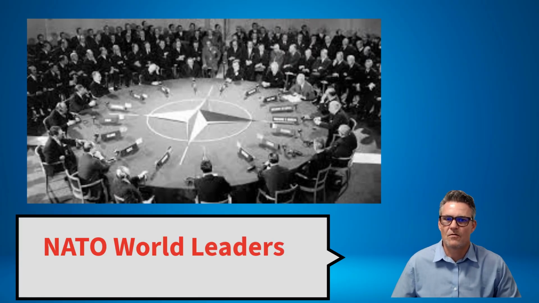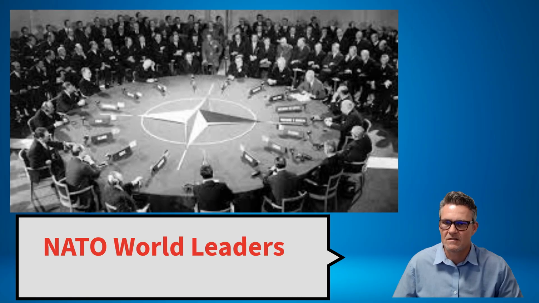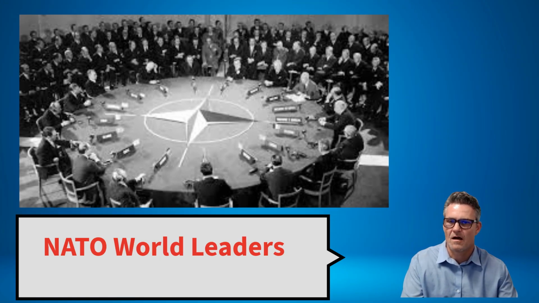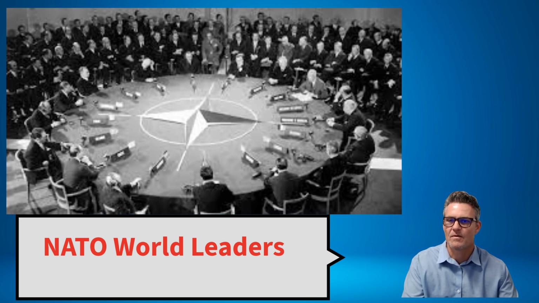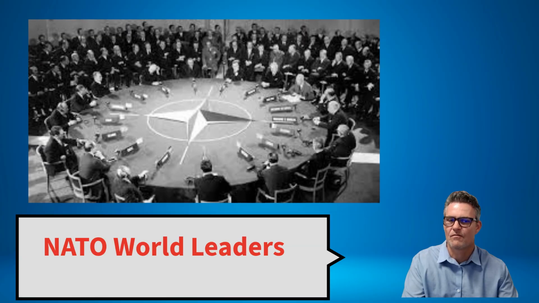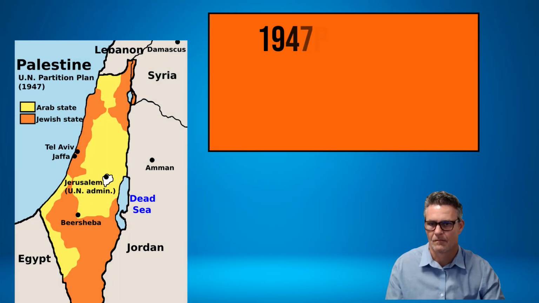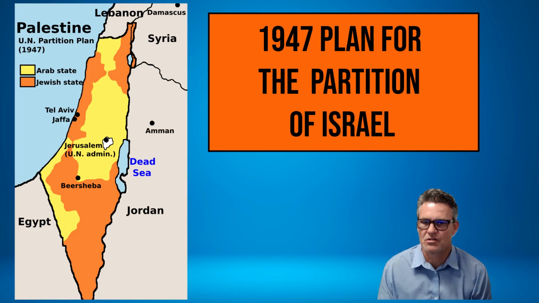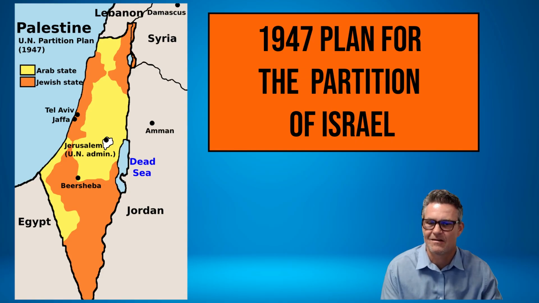After World War II, the North Atlantic Treaty Organization, known as NATO, including the European powers and the US, wanted to make up for the terrors of the Holocaust by helping to establish a national homeland for the Jews. In 1947, the United Nations voted to divide British-controlled Palestine into two states, one Jewish and one Arab. Jewish leaders accepted the plan. Many Arab leaders did not, but the plan remained.